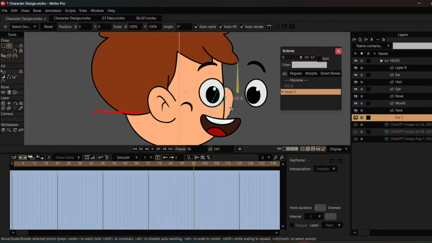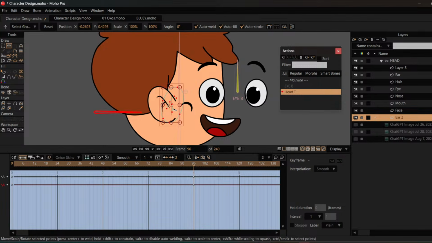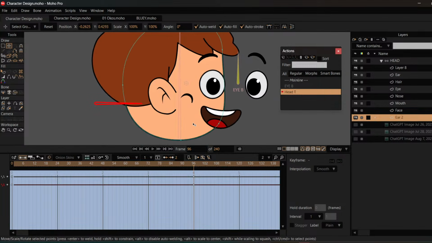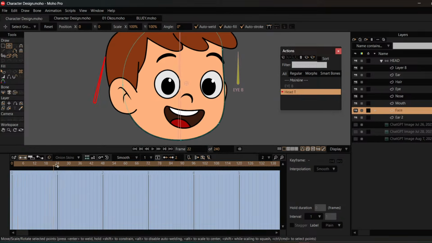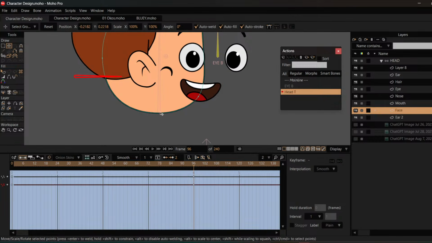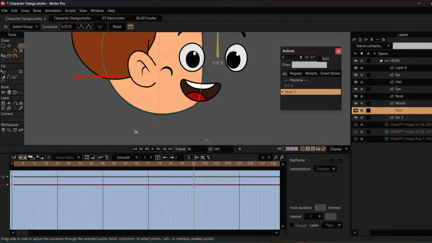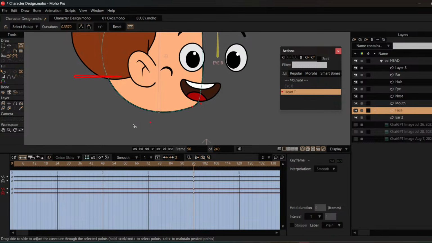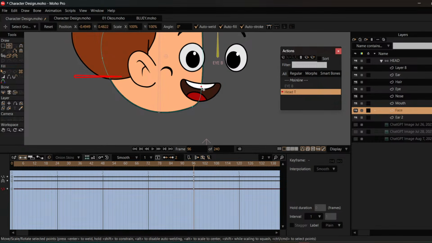While this ear, I want it to move to this point. Then for the face, so we have this going on. So for the face, I'll move this to this point and make it a little bit curved here, and I can move this a little bit up.